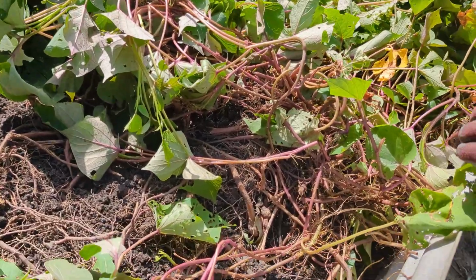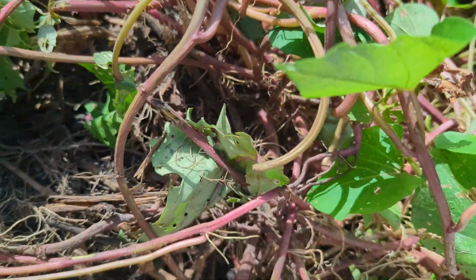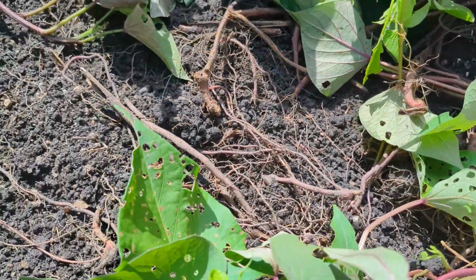So if we hadn't fed the big bundle of leaves and vines to the chickens, we could have just put them straight on top of the bed again, and then wherever they have these roots, it would all grow and turn into sweet potatoes.